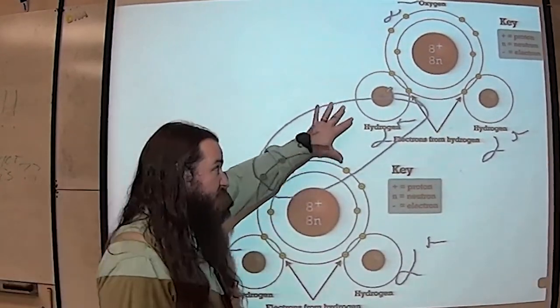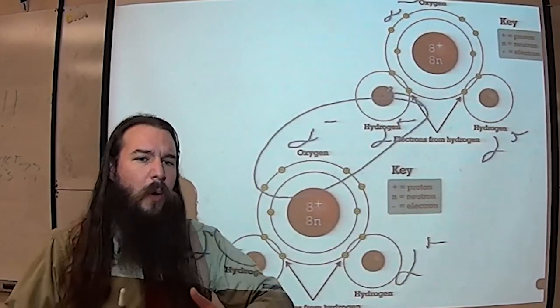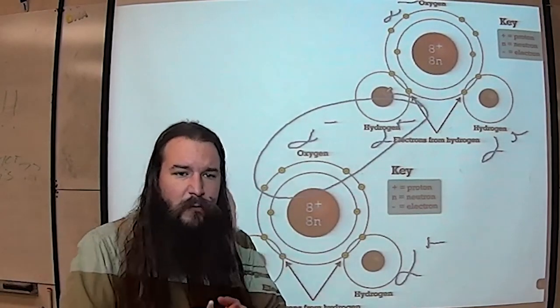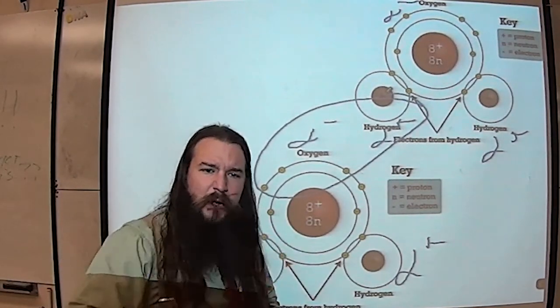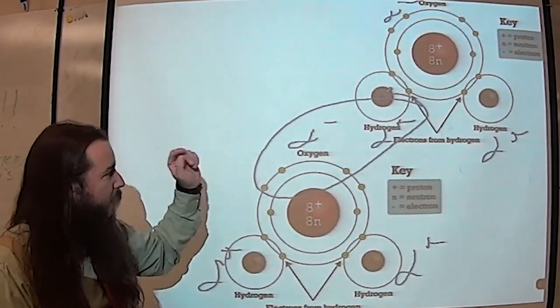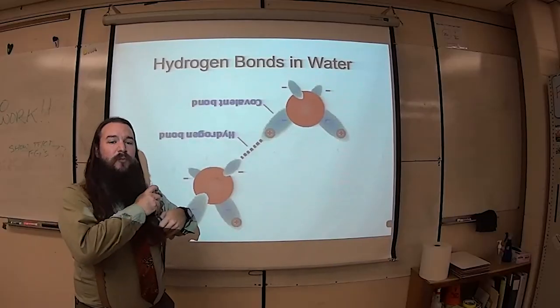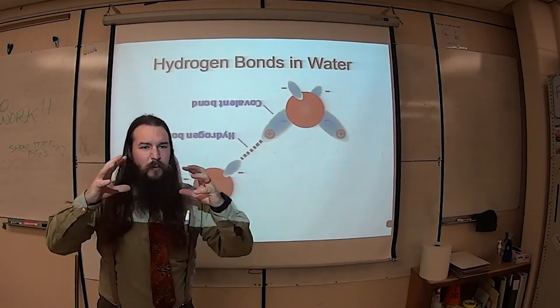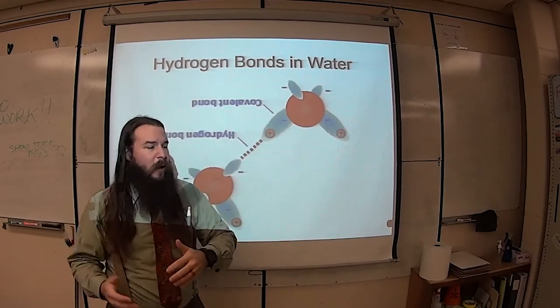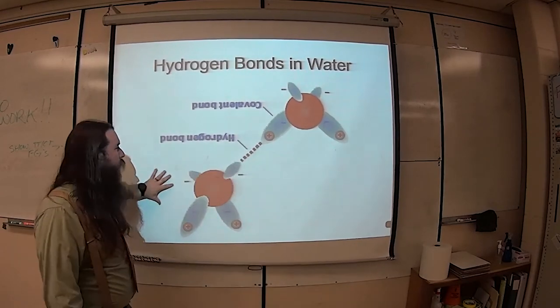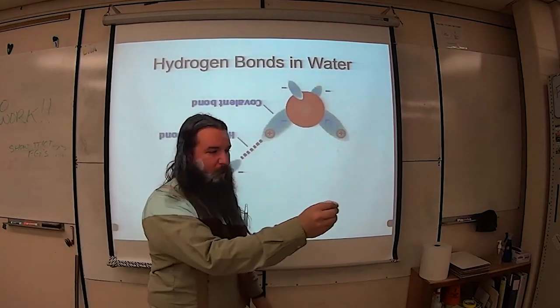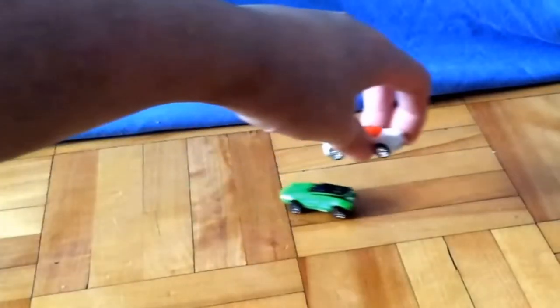So this water molecule will be slightly attracted to this water molecule, which is one of the reasons why water has really good surface tension. Also why it's sticky, right, it sticks to things. Or you didn't think water was sticky, go stick your finger in like a glass of water, try to pull it out without water getting stuck to it. Yeah, that's hydrogen bonding. It's not really a bond because it's not really attaching the molecules to each other like really aggressively like we think of with a covalent or an ionic bond.